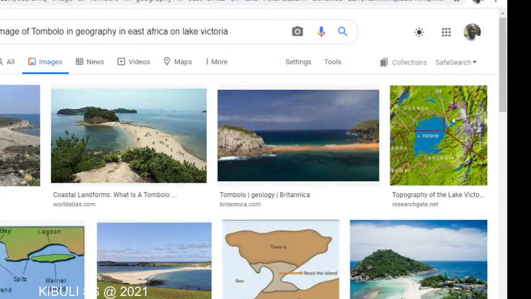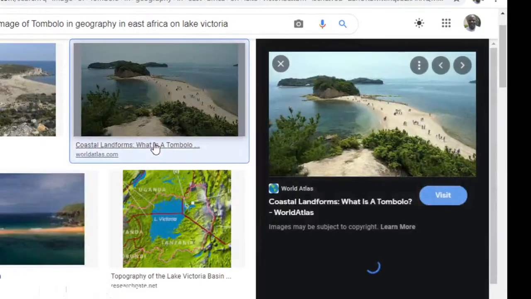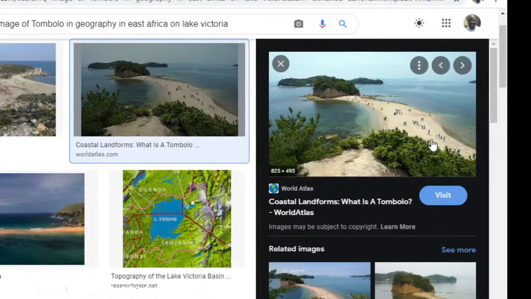Oh, there was an image that we could also view showing a Tombolo. We can see the mainland where we see the vegetation, the lower part, that is the front part, the foreground of that image. And then you see that ridge of sand, that white extension towards the island.